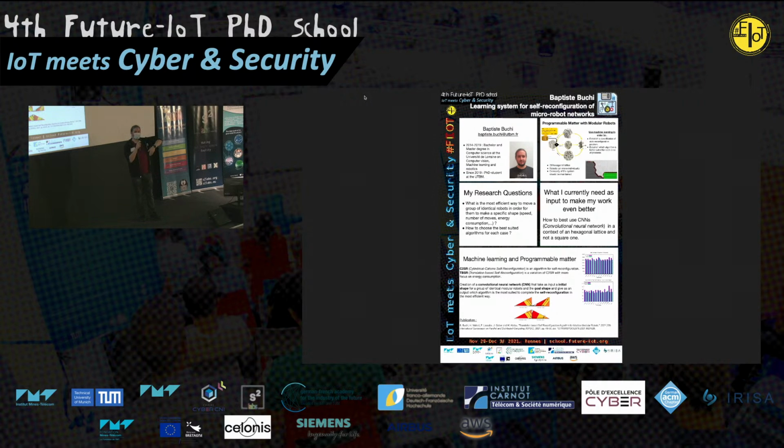So we have this huge stack, like we can see on the picture on the top right. We can have a cube of identical robots, and we want to shift it to another shape. So we have to move each robot by turning around each other to achieve a new shape. The idea is to be able to take this robot and change its shape anytime we want, just like 3D printing, but instead of creating something, we just shift the creation every time we need something new.